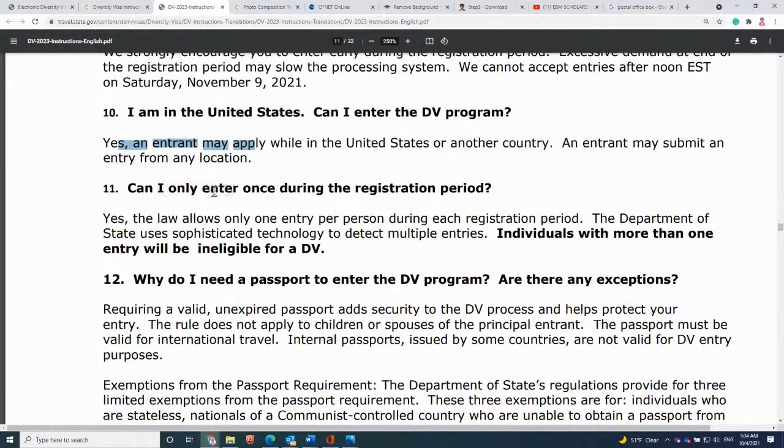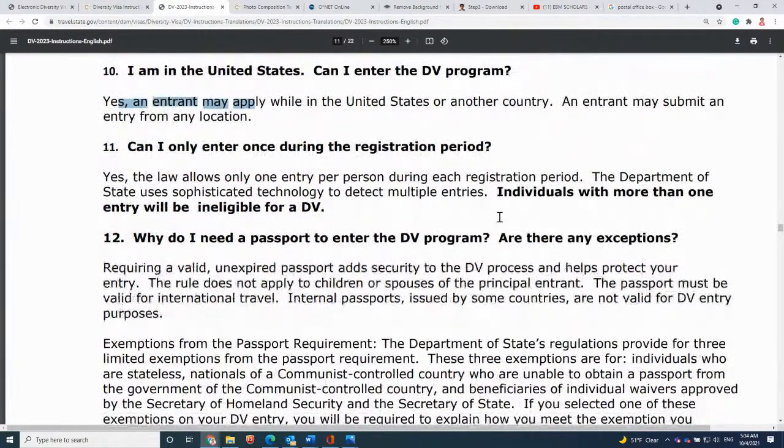Can I apply only once? Yes. If you do more than one application, you are going to be denied, even if you have made a mistake. Let's say while you are filling in the application, you put a wrong date of birth and you realize later, don't go and do another application, which is the correct one. Because once you do another application, your system will say you have been registered in the system. So if you do another application, it will be a duplicate application and you will be denied the visa or be removed from the random selection.